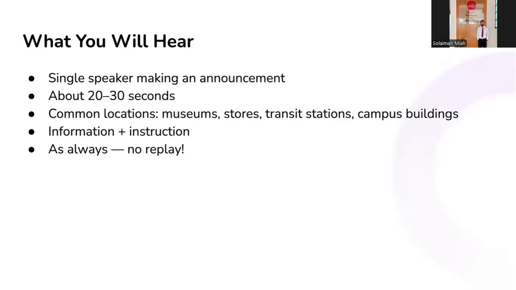Altogether, these recordings aren't too different from the conversations. They're also daily life, which means they're not limited to the types of topics you would hear at a university. The announcements are short, single speaker recordings, usually around 20 to 30 seconds. They often come from places like museums, stores, transit stations, or campus buildings. The speaker typically gives both information and instructions. And just like all TOEFL listening tasks, there is no replay, so you'll need to be fully focused from the beginning so you don't miss important details.